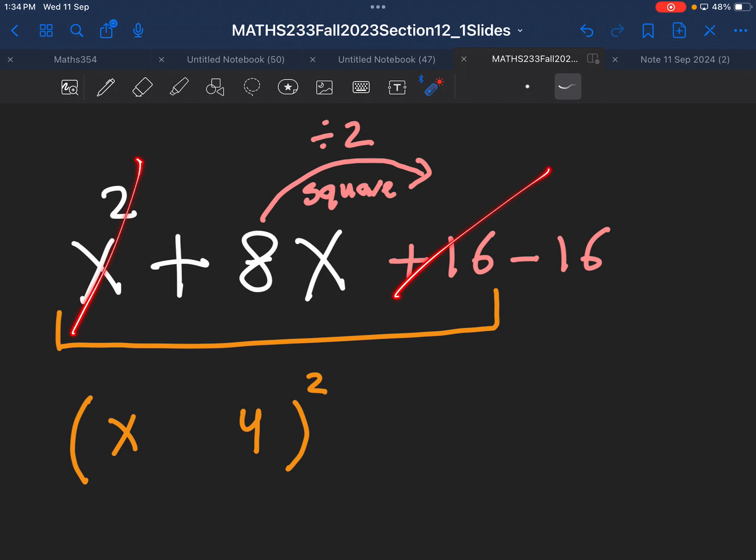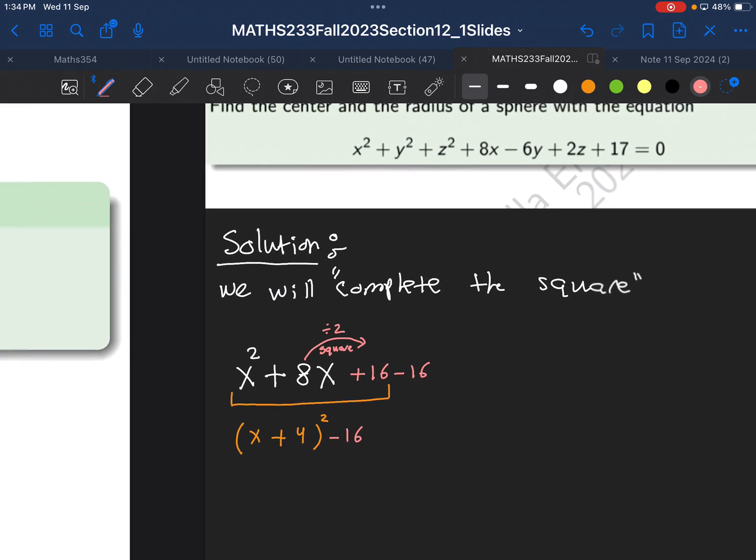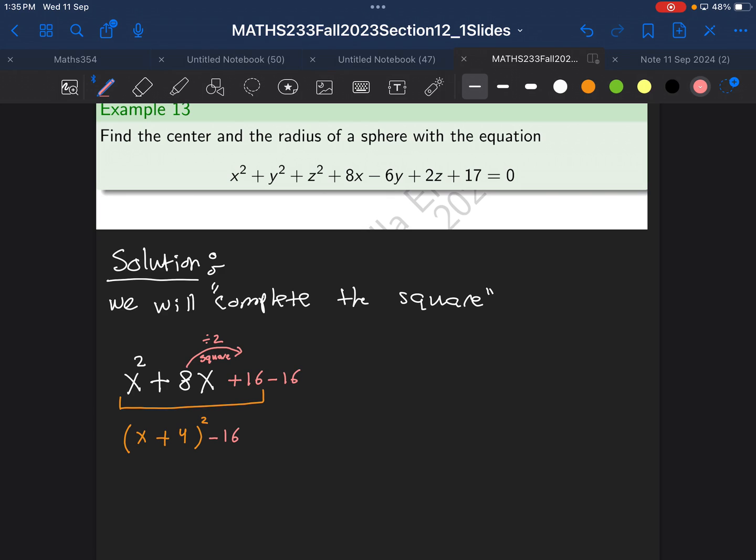So use the first term, second term. This one will just go down as a plus. So this will take care of the first three terms. The last one, which is minus 16, you will just write it down here as negative 16. That takes care of the first variable, which is x. What we need to do next? Repeat the same thing for the y's. And then we repeat the same things for the z's. So let's go to the y's.